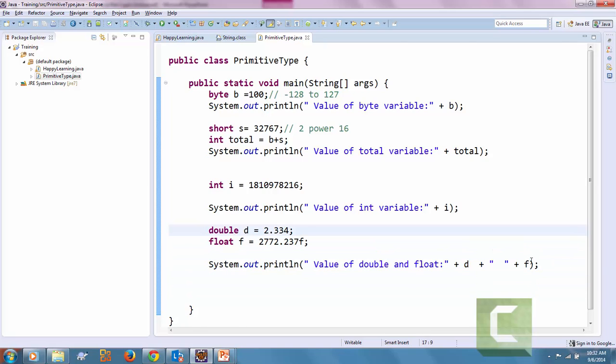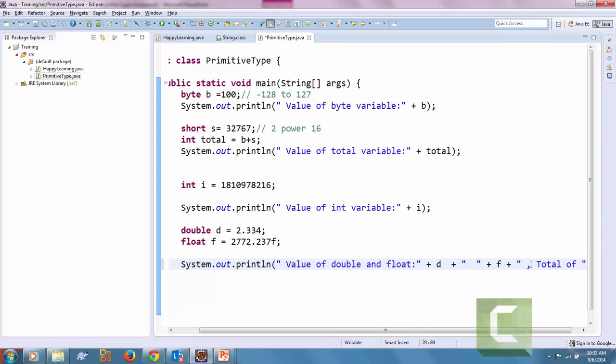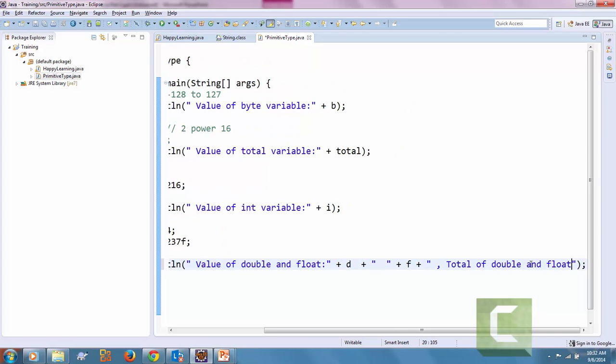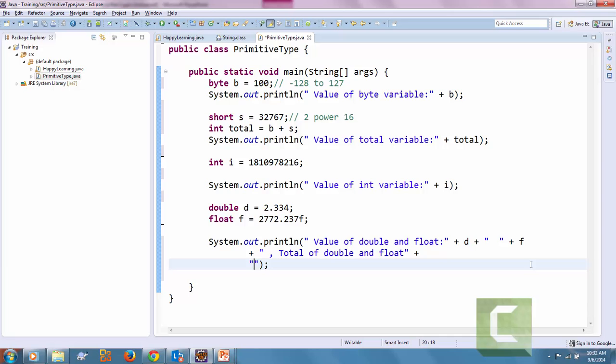What will happen if you try to add the total of double and float? So that is basically you are trying to do D plus F. Let's print it.